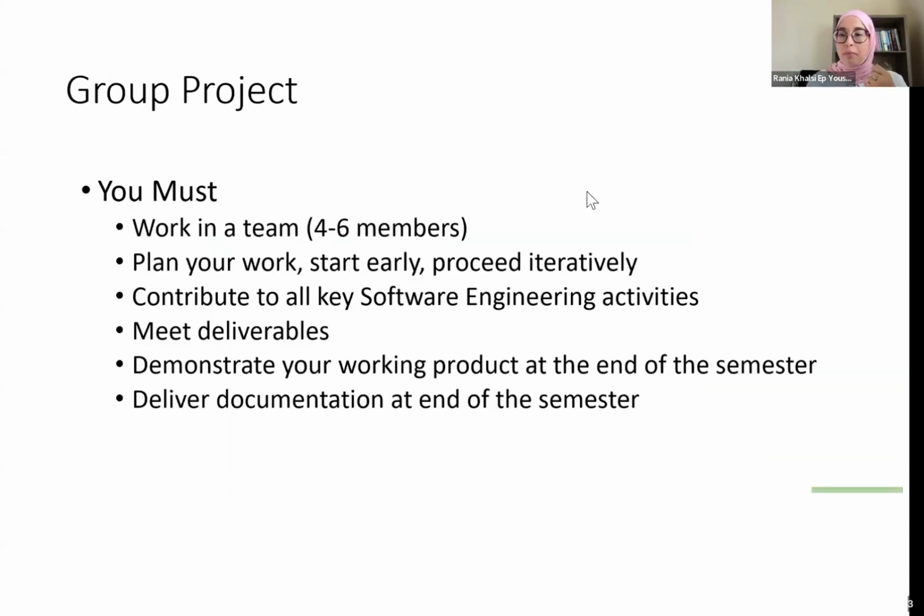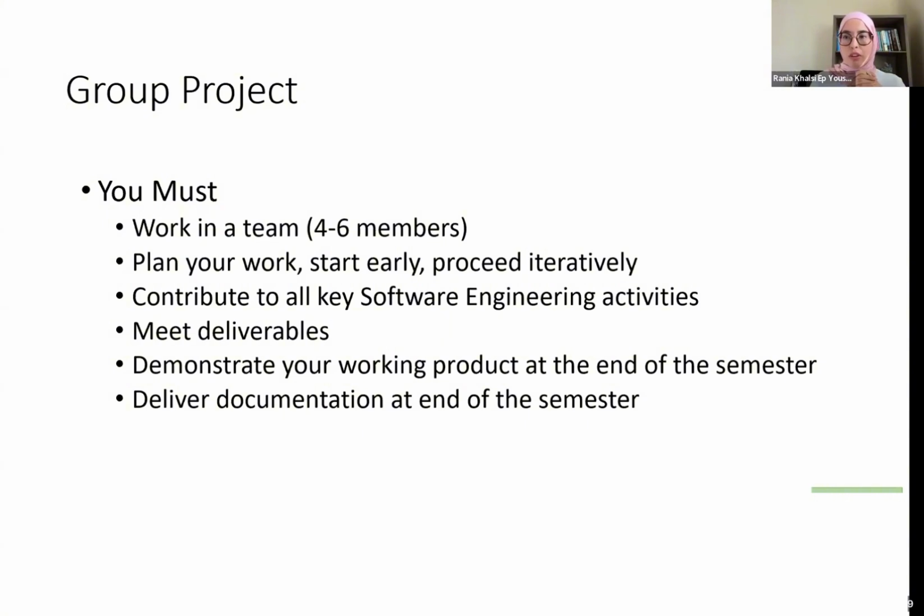Now, a very important step for this is the description of the project work. You are going to start planning things as soon as possible, as I was mentioning, and also you are going to work on a project. What is this project exactly, or what is it going to be about?